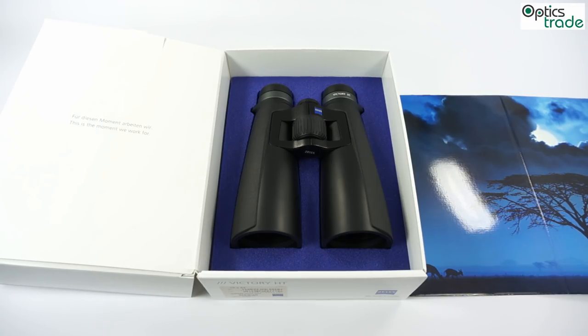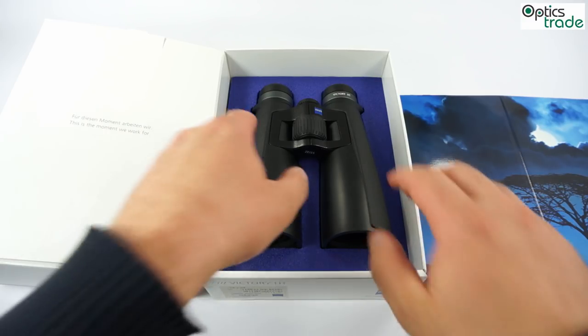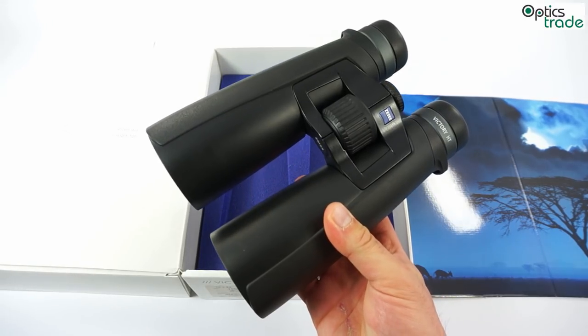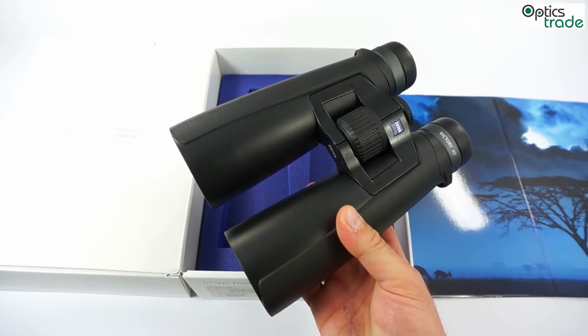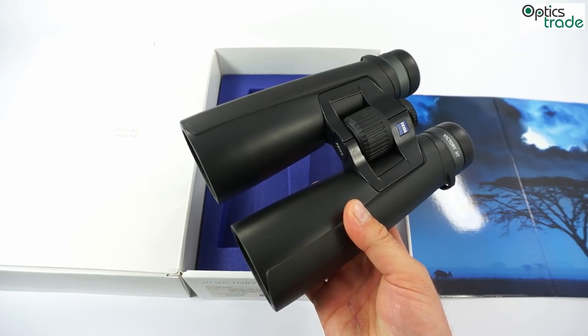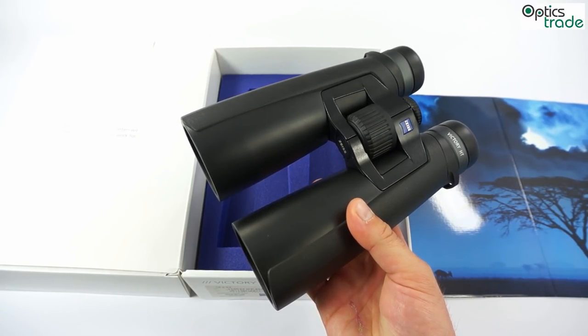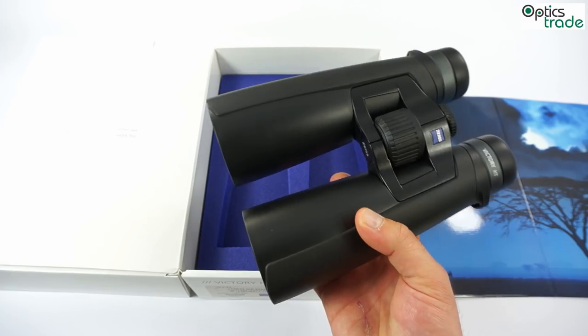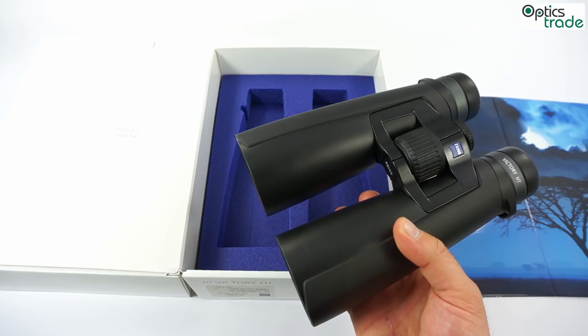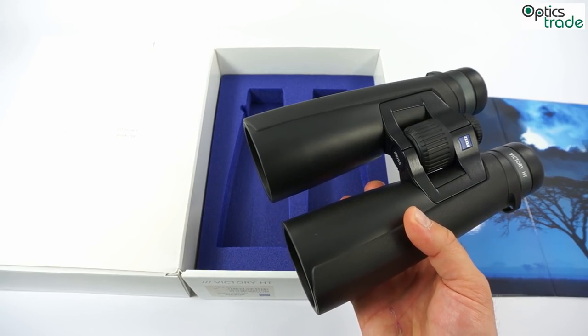What is really special is that because the smaller lenses were used, these binoculars are approximately 20% smaller than they would be with a 56mm lens. But they are still — at least size claims, and I also believe personally this is true — they are still the brightest scope binoculars available on the market. This is due to 3 reasons.